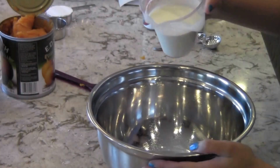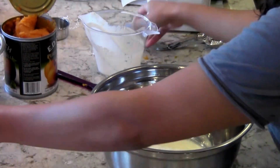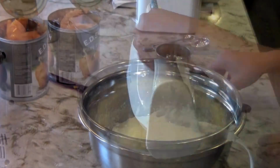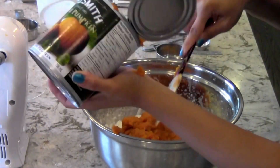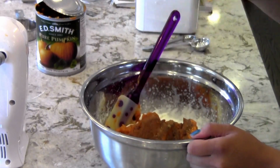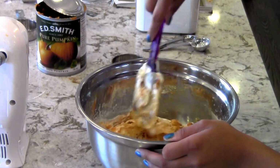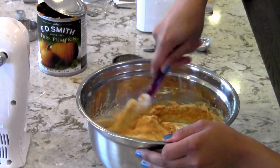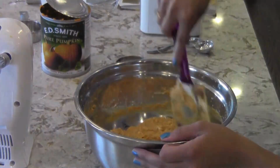Now we're going to do the pumpkin. Add 3/4 cup of heavy cream and 1/4 cup of powdered sugar. Whip it again until it's nice and whipped creamy, and then add 2 cups of pumpkin puree. Mix it together with 1/2 teaspoon of ground cinnamon, 1/2 teaspoon of nutmeg, 1/4 teaspoon of allspice, 1/4 teaspoon of ginger, and 1/4 teaspoon of ground cloves.